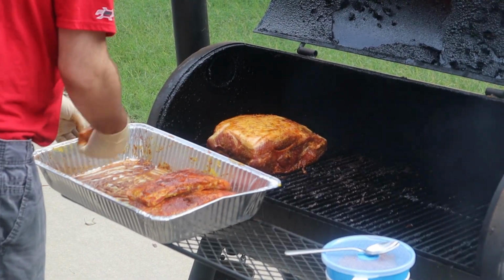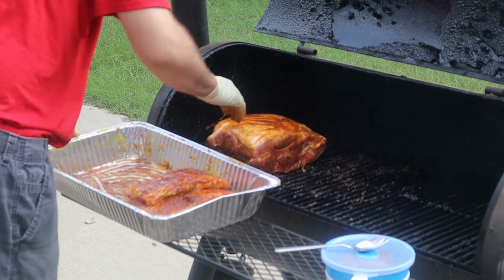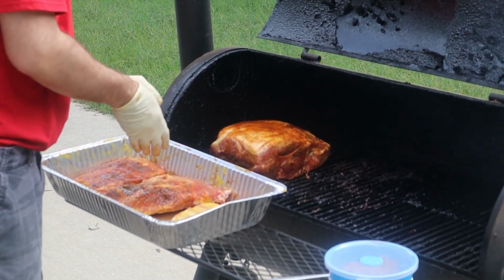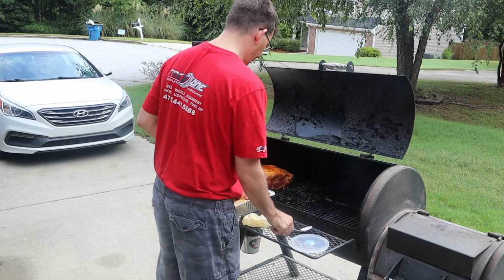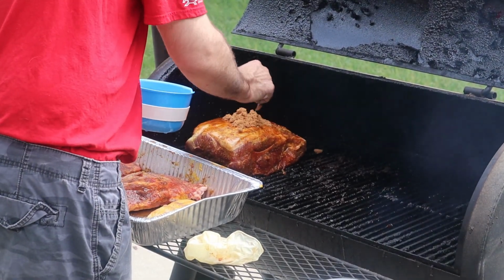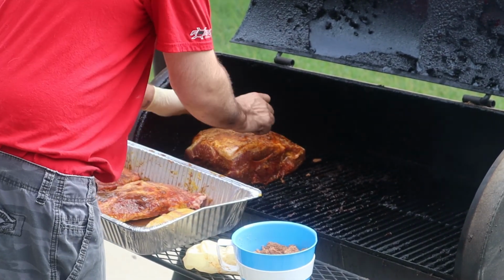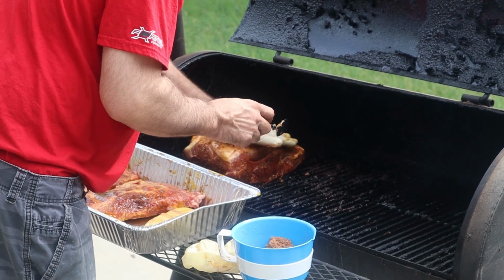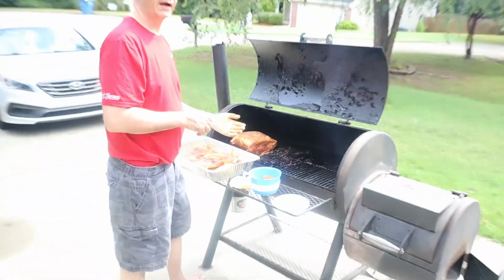Take some of this extra there. And then we'll spread these out because I'm not going to put these on quite yet, because this rub's a little bit spicier. So I'm going to dilute it with some sugar to put on the ribs. But I'm going to put a little bit more of that rub on that butt. So those flavors can get through that fat and go down through it. We'll see what happens in a couple hours.